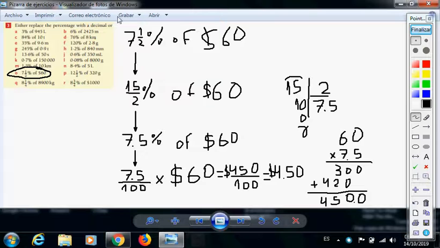So for a short recap, here we have a mixed number. We have to transform it into a fraction, from a fraction to a decimal, and the entire percentage as a fraction. Remember that to do that, you just put the same number as numerator and a 100 as denominator, and then you multiply the numerator by the number, and then divide by 100, which is the easiest part of all. That is the end of the exercise.